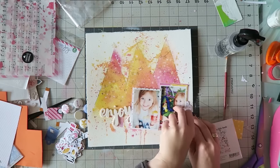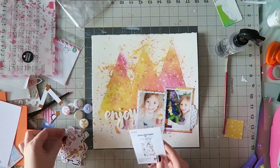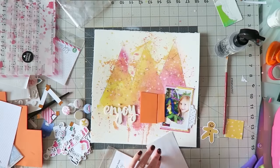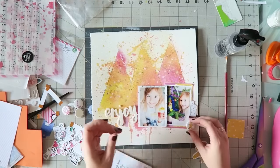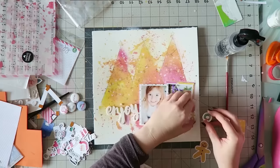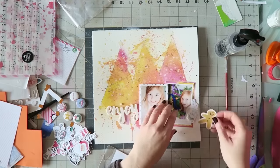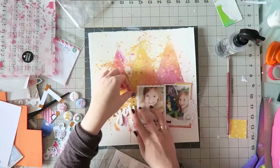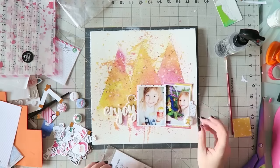And the papers I'm using behind the photo on the right are from the Take Me Away collection, I think. Just a couple of papers that coordinated with my trees. And then the paper behind the photo on the left side and that little cute tab are from Pretty Little Studio. And you can see those, there are some bits and pieces there that I just got. They are from a relatively new collection, and it's kind of winter Christmas themed, and it is just gorgeous. So make sure you check that out if you like it. It's super cute. It has the cutest watercolor illustrations, and it's just beautiful.